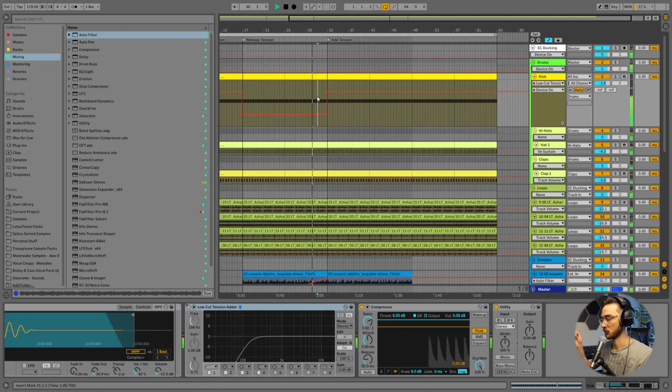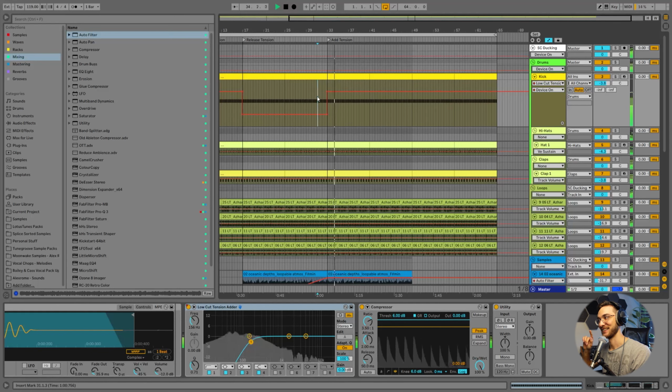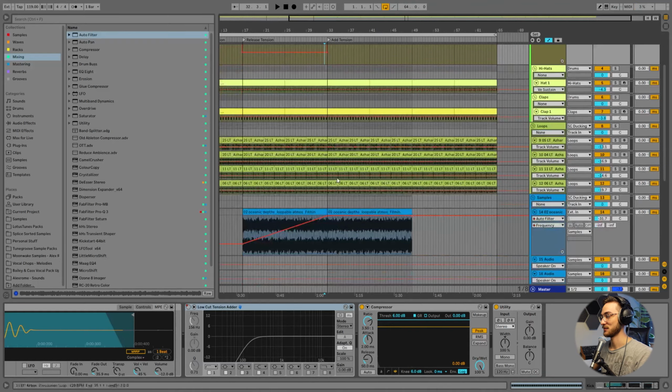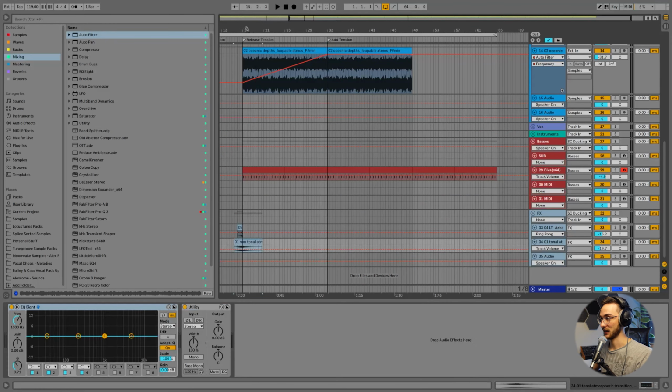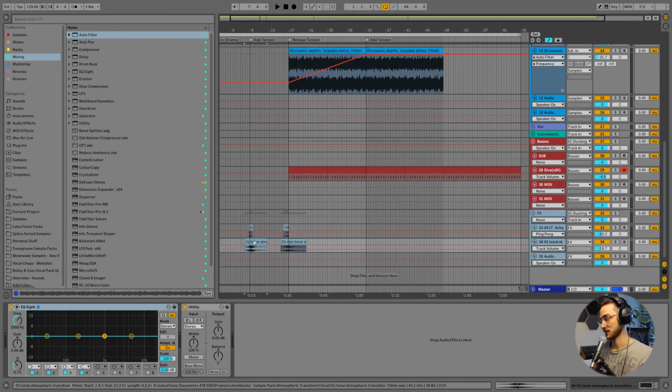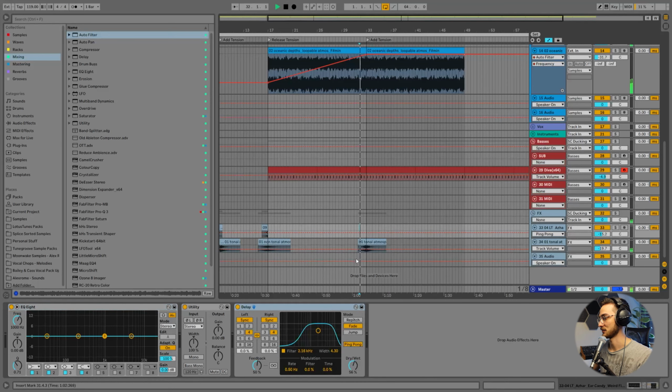Right, so we have the full drum groove here. The melodies. Just by taking out the bass, guys. Creating tension really is that simple. And how do we make this transition better? Take our transition effects. So the effects that we've previously added in here, we can just drag them over and put them right in between here. So let's see how this sounds.